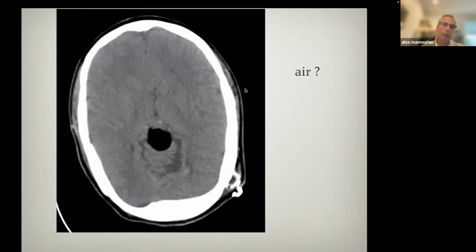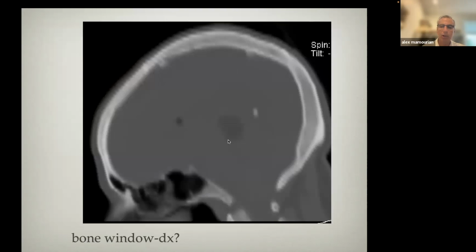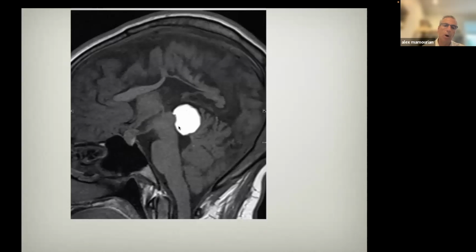Here's just another example. If you look at this CT scan of the head, let's say there's a postoperative patient, this might be read as an air collection. I mean, it does look just like air, right? But if you look at the same finding here, in a sagittal view in a bone window and level, we see it doesn't look like air at all. Here's the air in the paranasal sinus, here's the air around the head. This looks different, right? So this is obviously not air. This is a lipoma. This is a large quadrigeminal lipoma in this patient who probably has some Chiari malformation, something of that sort. You can see from the abnormal corpus callosum and so on.